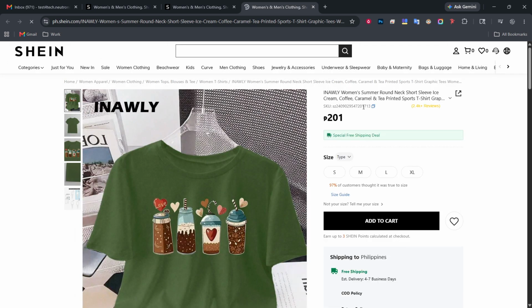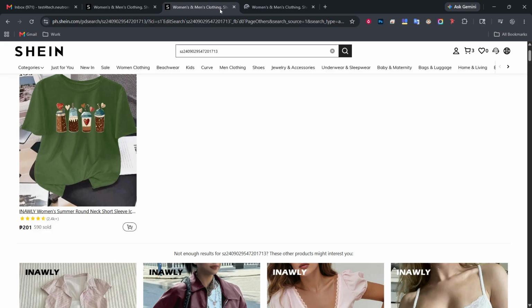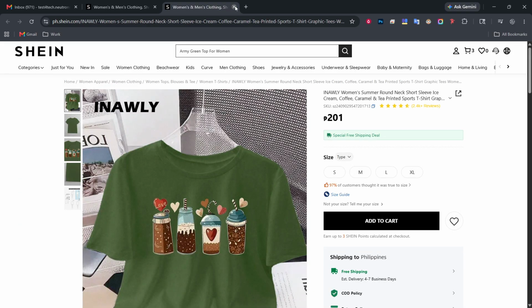From here, continue shopping as you normally would. Add the item to your bag, adjust variants if needed, and repeat the same code-based search for any other pieces on your list. If a search doesn't return a result, retry with the alternate label, item ID versus SKU. Remove extra characters, and confirm you're on the right regional site with an up-to-date app.